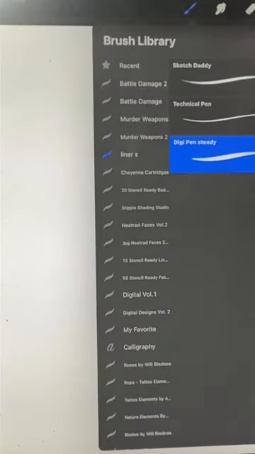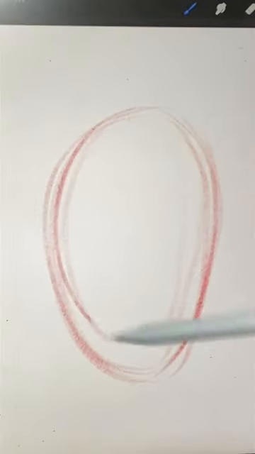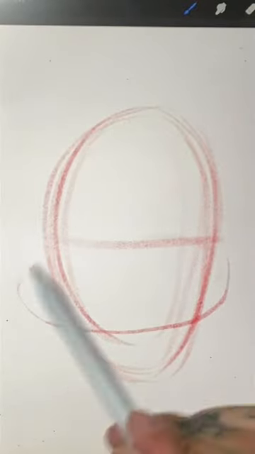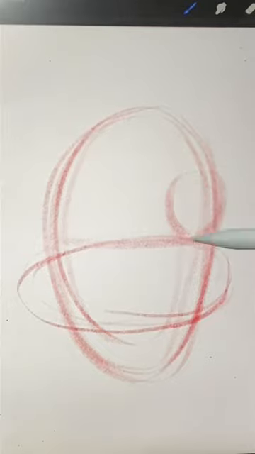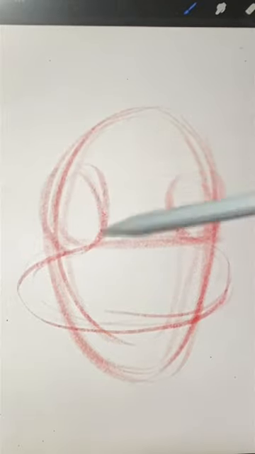So your first layer, you're going to start out with a sketcher, or obviously a red pencil if you're working with pencil and paper, and we're going to draw our shapes. So start out with a big oval, just following this right here. Then we'll do an oval right here, showing the wrap around the heart, and then our little shapes where everything else is going to go.